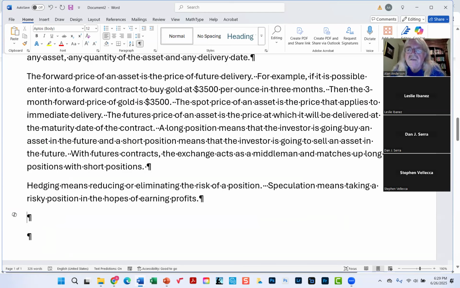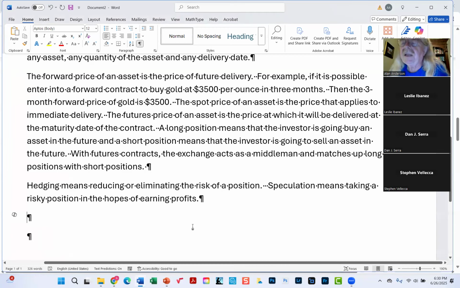And so, of course, in a normal financial market, there's going to be some of each. A market couldn't really survive without both. I mean, because the hedgers are trying to get rid of their risk. They're more likely to be buying, let's say, in the hope of avoiding future price increases. But the speculators actually provide a lot of liquidity to that market, so they need to be there too. They're not like villains or anything. They are providing a lot of liquidity in this market. Without them, it might not be possible to have this market in the first place.